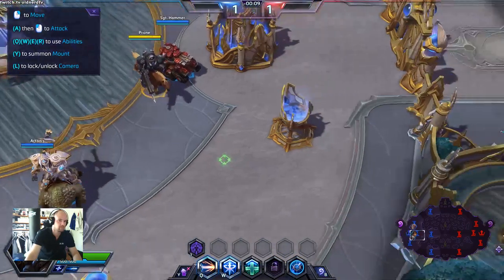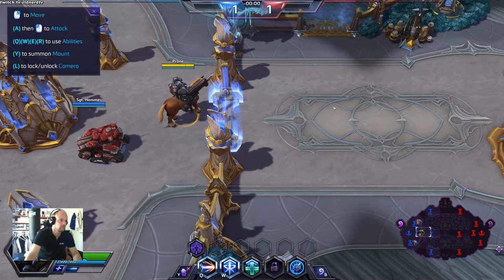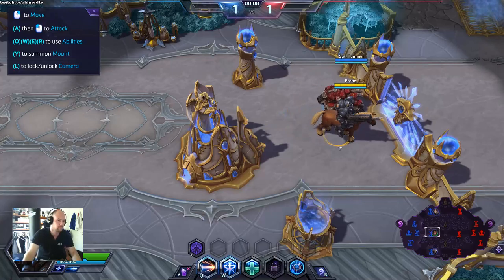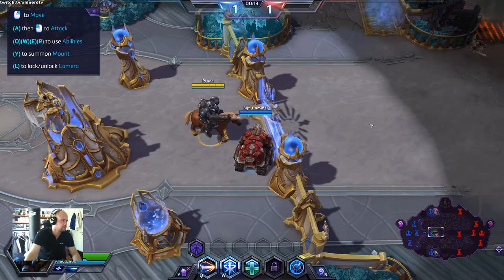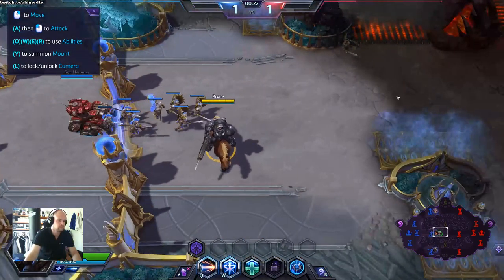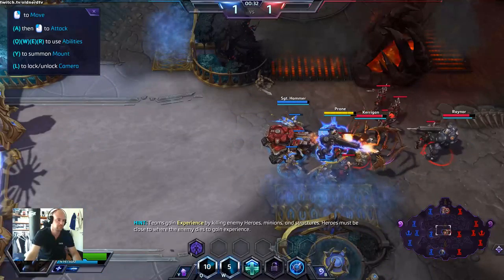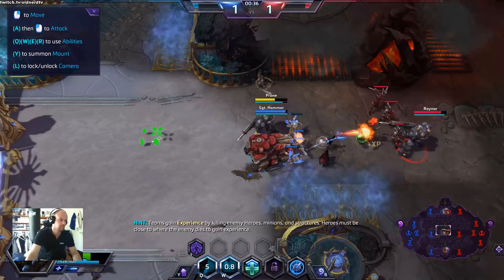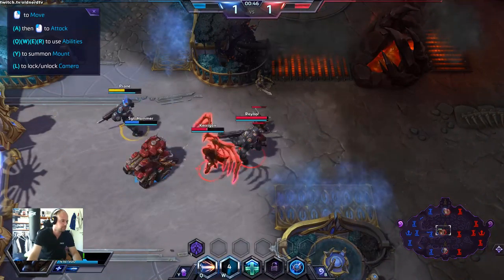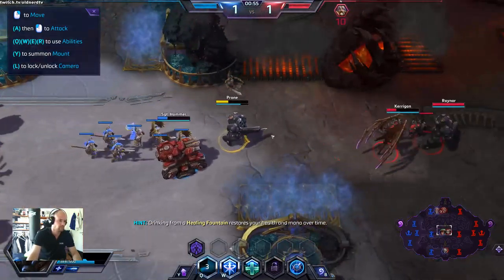The battle begins in 10 seconds. Five, 4, 3, 2, 1. Let the battle begin. Killing enemy heroes, minions, and structures. Heroes must be close to where the enemy dies to gain experience. This should be good. Drinking from a healing fountain restores your health and mana over time. All day long.